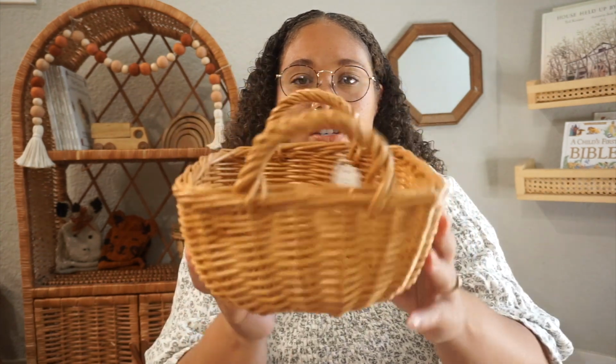The basket opportunities are just endless. What you could do with baskets is endless, so I love that. I got another little basket, and this one was $1.99. And look at how cute she is. She's just so cute. I love the shape. Really good for toy rotations and stuff like that. So I really got these kind of baskets specifically with toy rotations in mind and for the kids. So I thought that was really cute.